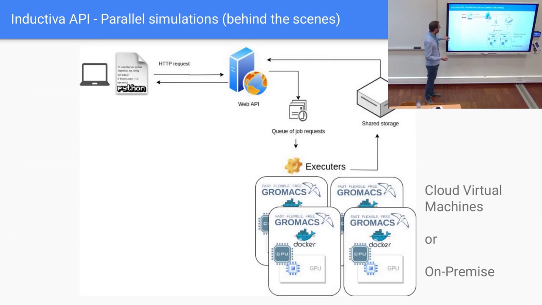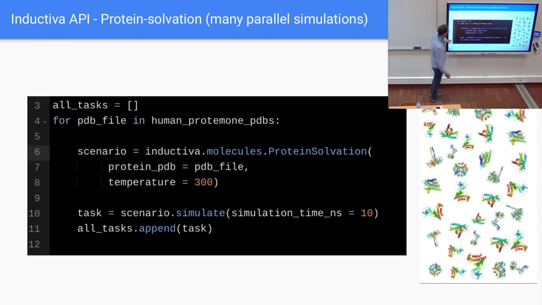And furthermore, you send the request to the server and we can run this very efficiently. But the beauty of this, which I don't know if you can see here, is that now if you want to simulate all the proteins in, say, the human proteome, which is like 20,000 proteins, you just have a for loop. It's just like, okay, I will loop over all of these proteins, simulate them. And then in our servers, we just deal with the complexity of launching lots of virtual machines and running all of them in parallel. And your code from running one simulation to 20,000 is just like one more line of code.